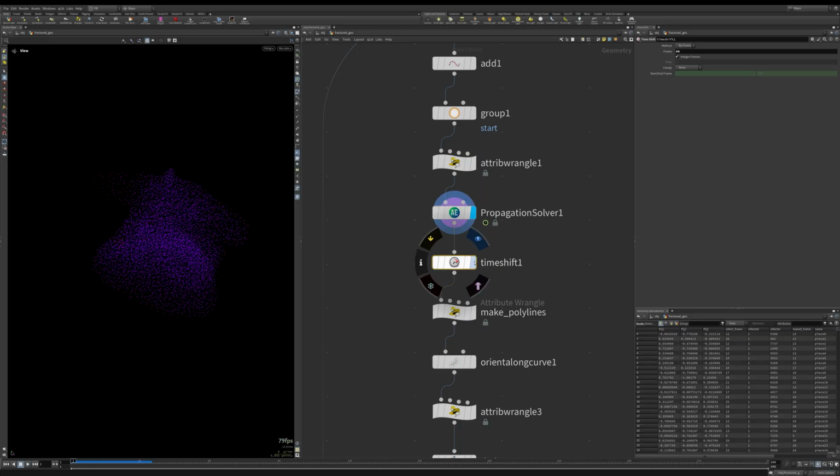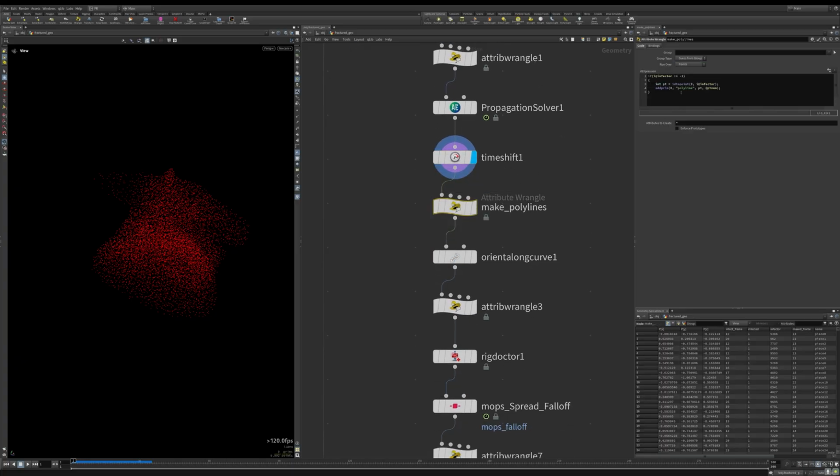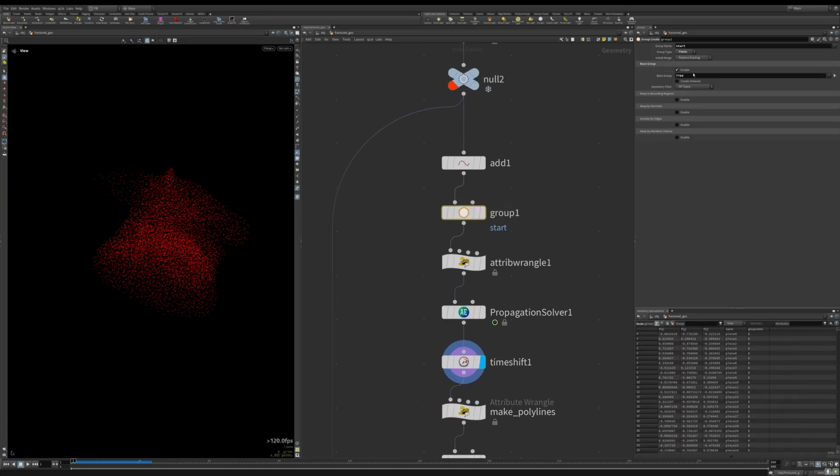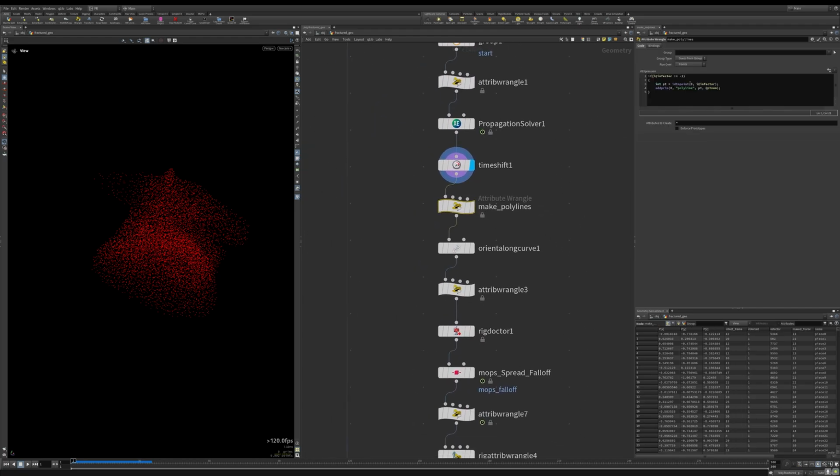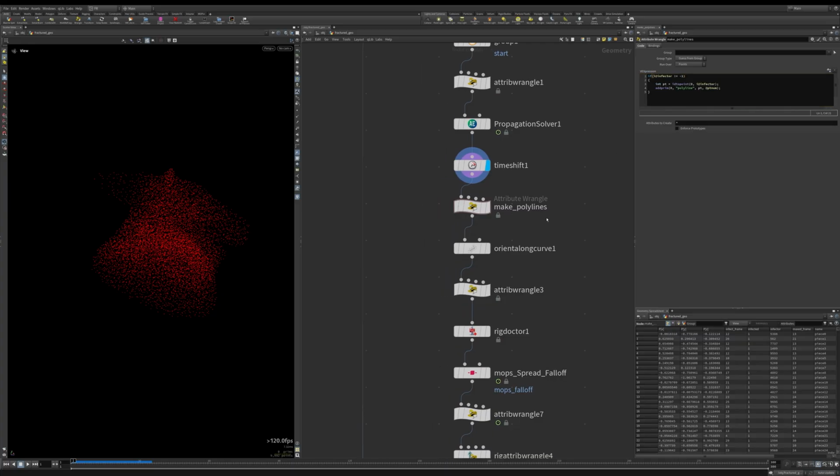So I time shift at the point where all of these are red. Then I make polylines. For this, what I did was if @infector is not equal to -1. Now let's have a look at infector here. Only one point is -1, which is 7764. This is also a start point. That means our start points will have the infector attribute -1, and uninfected points will also have the attribute -1. That means there are no parent points to them.